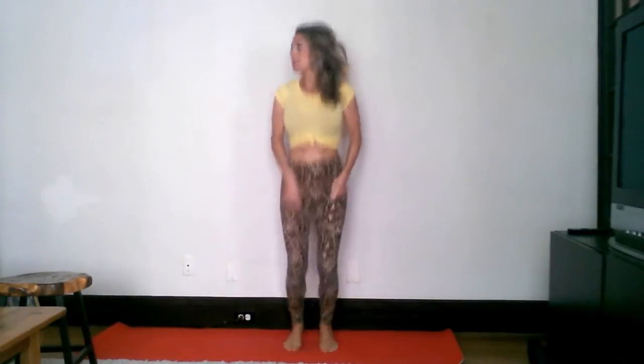Little jumps, little jumps. Okay, what are we doing here? We're gonna be doing a lot of lunges, a lot of cardio, a lot of jumps, easy to follow, lunges with weight. We're gonna end up on the floor, doing some ab work, and then we're out of here. 25 minutes, and we're done. Let's go out and in.